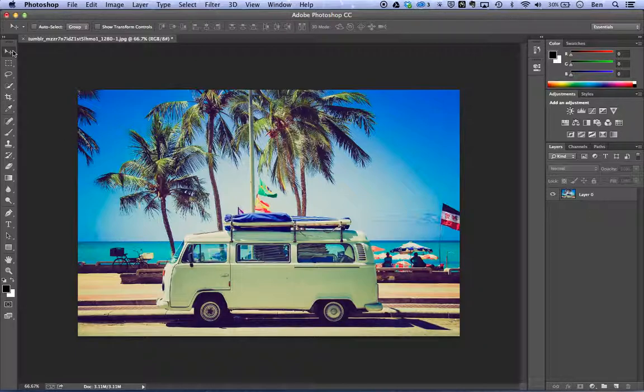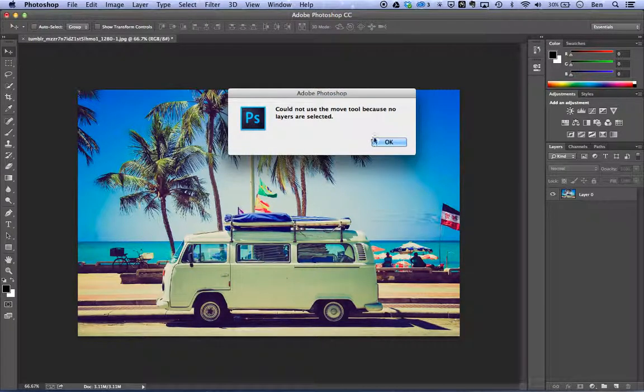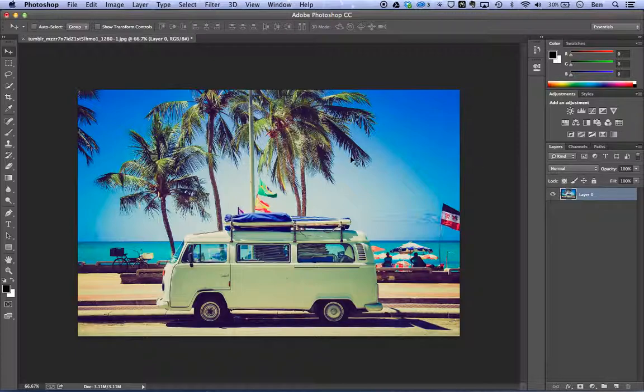Next, I want to go down the toolbar right here, and like we already saw, if you go over the toolbar, depending on the tool, it'll give you a name of what it is and gives you kind of an idea what it does. So the first one right here is the Move tool. So, select this layer. And that's one thing to remember. If you want to start working with different layers, once we have more, to actually work on that specific layer, you need to click on it over here in the layers area.